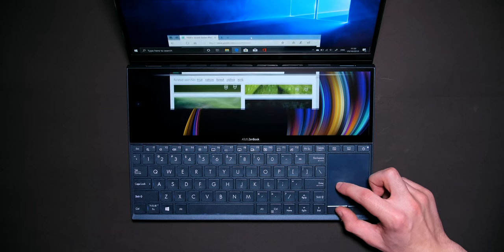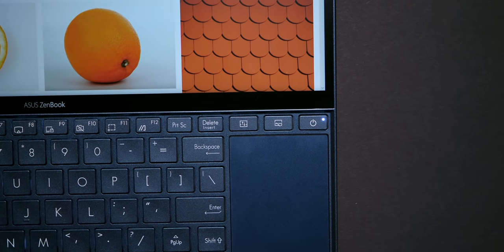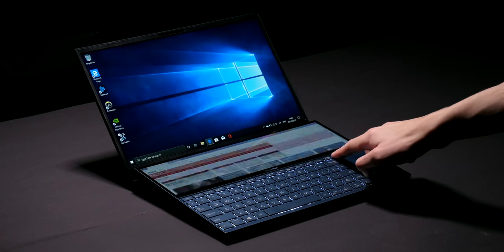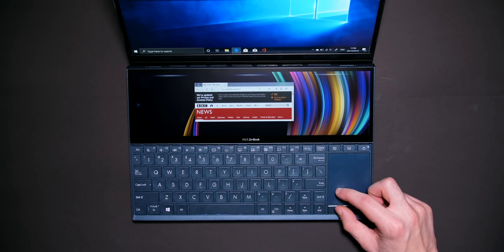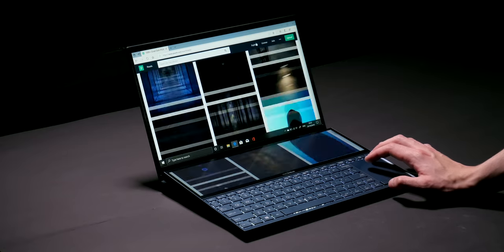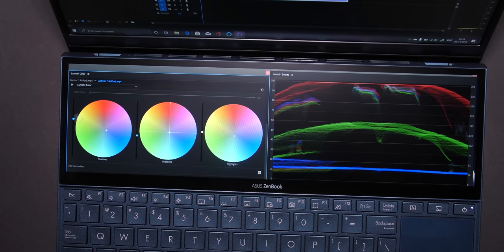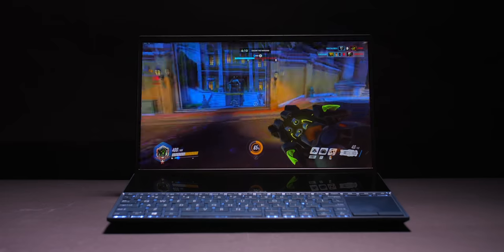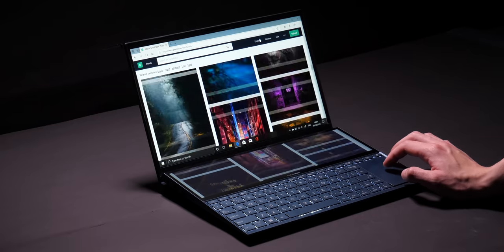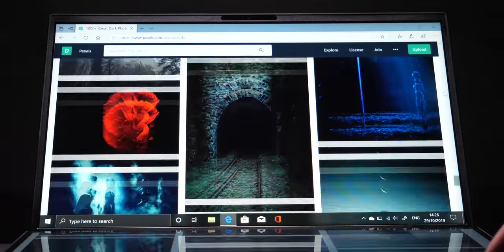You can drag and drop windows from the main display onto the secondary one. In fact, Asus even added a dedicated button on the keyboard so that you can easily snap an app directly to the secondary display and full-screen it at the same time. You can also use it as any other secondary monitor by manually dragging windows onto it, using it in extended or mirror mode. And probably my favorite part is that you can even merge the displays and have one massive continuous display with you anywhere you go.